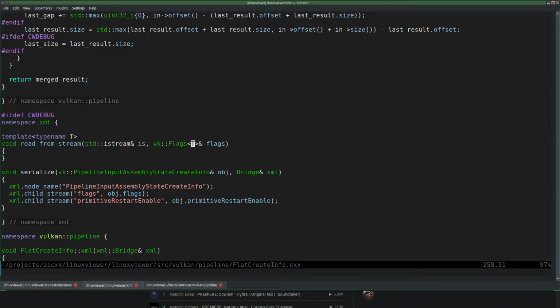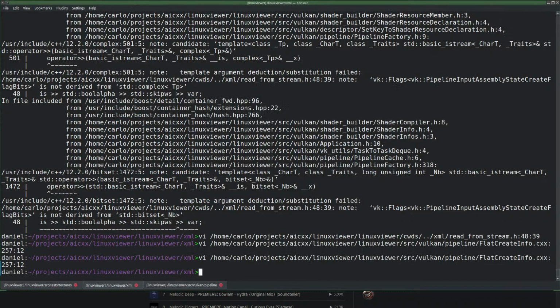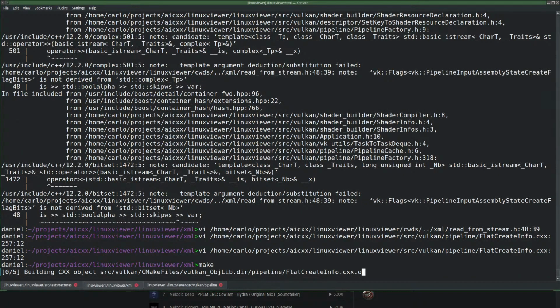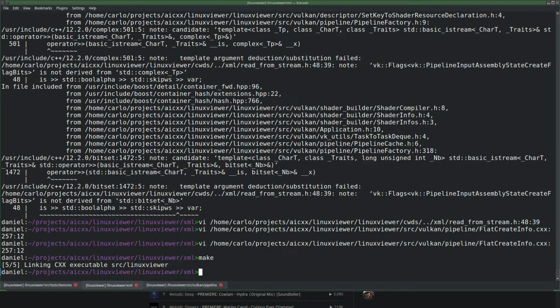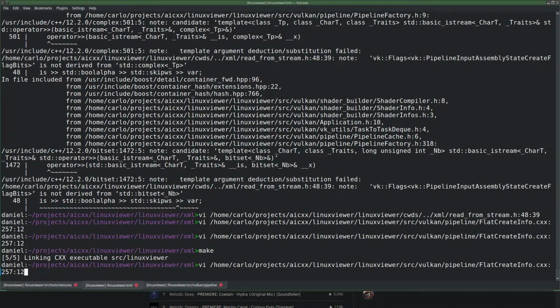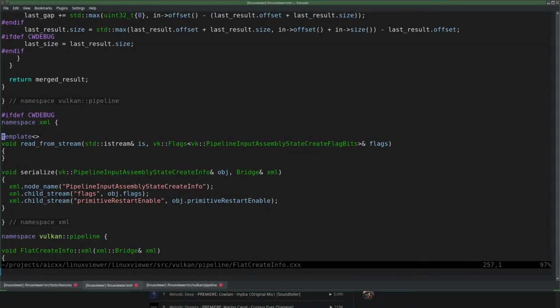Now let's first try it like that. I mean, if this is not a specialization, then I don't know what it is. At least now it should pick it up. Yeah, that works. So why is it not a specialization if I want to do that? I don't know. I'll have to ask on IRC, I think.